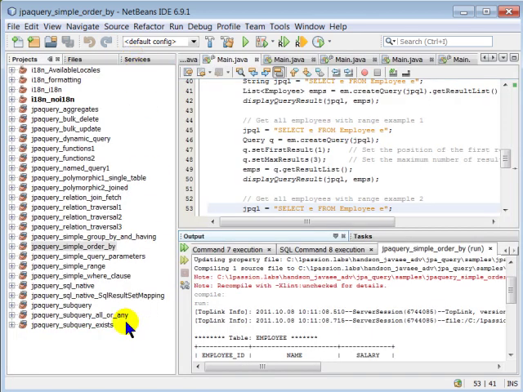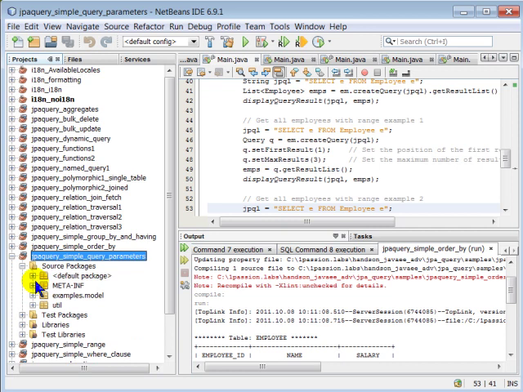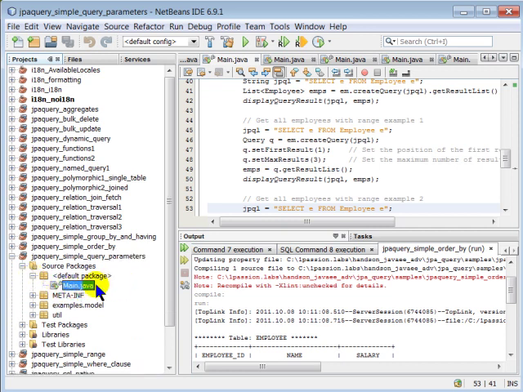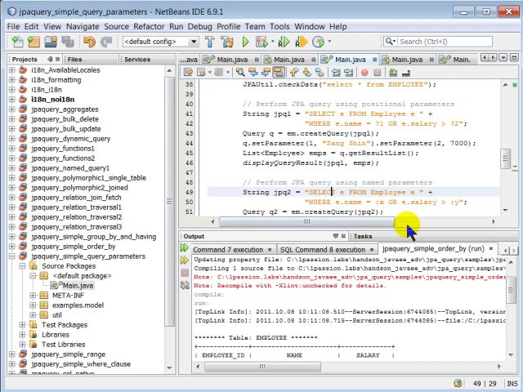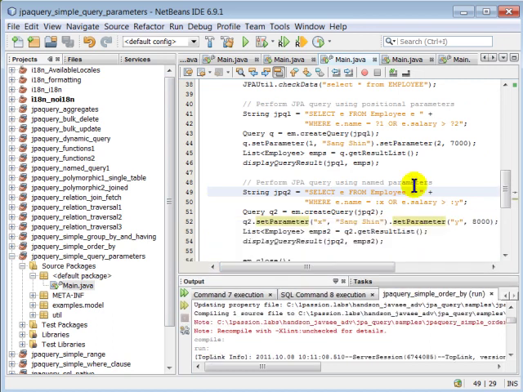The next one is parameters. Let's take a look at the code. This is the same code that we have seen in the slide. Here we are getting all employees whose name is this positional parameter or salaries too.